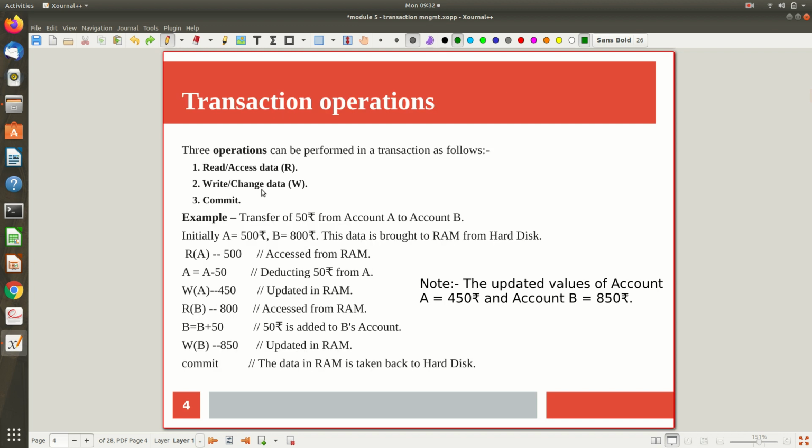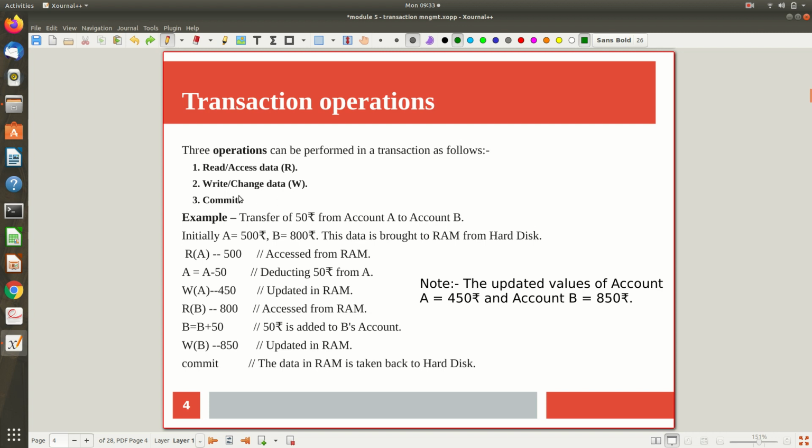Typically, if you look at any transaction, the major operations are these. We have a database in the background, so we try to read or access data from the database. Access is actually a general term, whether it is read access or write access. Read means we are trying to access something from the database, and write typically modifies the content, a write or change operation.